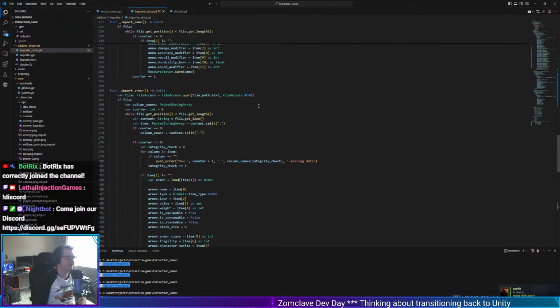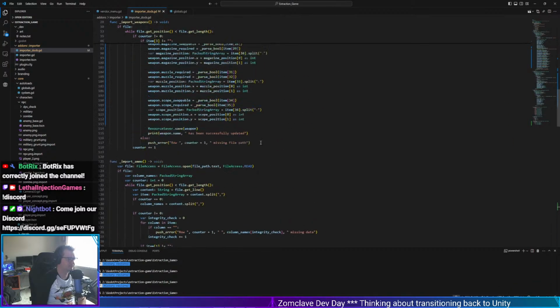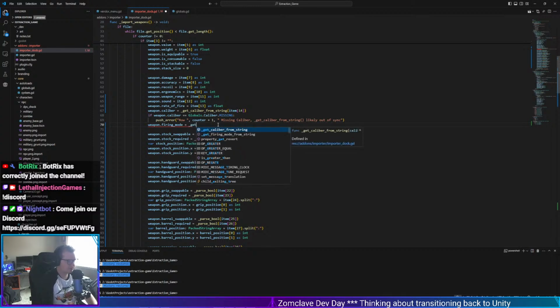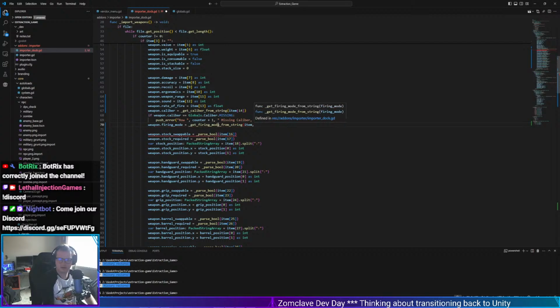Because now what I can do is up here, weapon firing mode is going to equal get firing mode from string item 15.